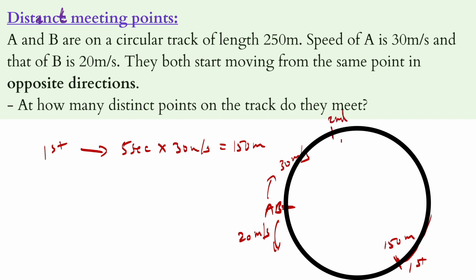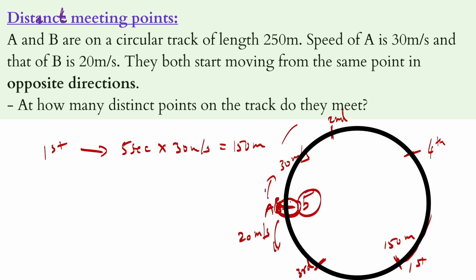Then where is the third meeting point? From the second meeting point plus one more 150 meters. So this will be around here. This is the third meeting point, right? The fourth meeting point will be from here one more 150 meters. From here to here it's 50, from here to here this is 100. So this will be the fourth meeting point. Then where is the fifth meeting point? From here, one more 150 meters. From here to here will be 50 meters, and from here to here 150 meters. So again they reach the starting point. So this is the fifth meeting point.